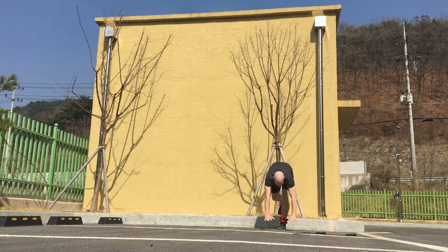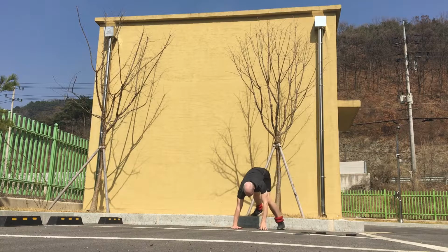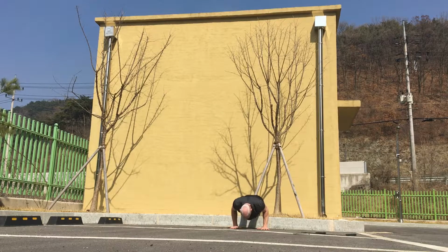I did this workout on an empty stomach. I woke up pretty late on this particular morning because I was up very late the night before. So I just woke up and I drank a few cups of water and then a few cups of black coffee.